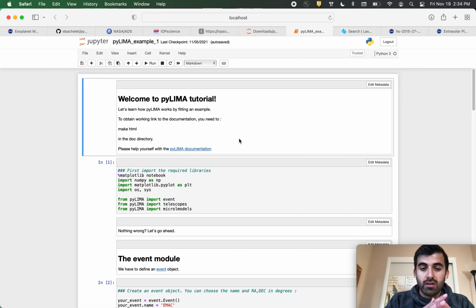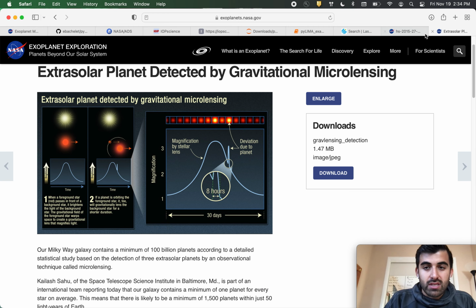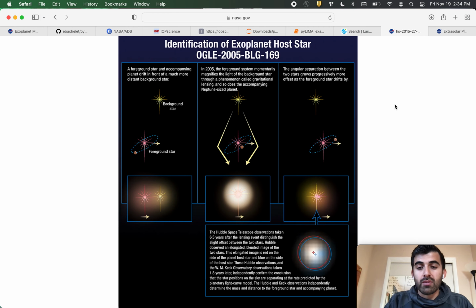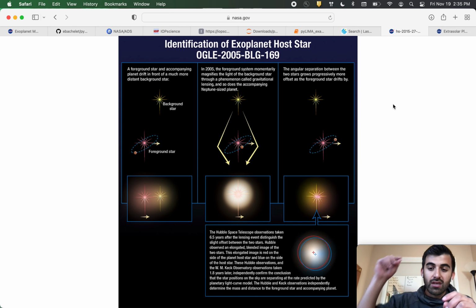And before we get started, for those of you that are just here for fun, gravitational microlensing is a phenomenon where light will bend around a massive object. So you can think back to how Einstein proved his theory of relativity. They waited for a solar eclipse to see if starlight from stars behind the sun would end up visible to us during that solar eclipse.